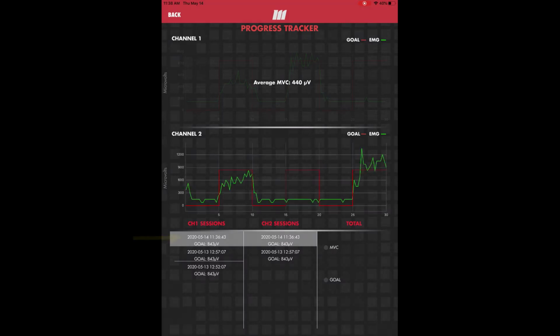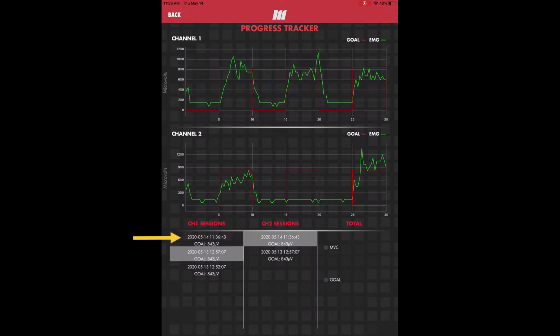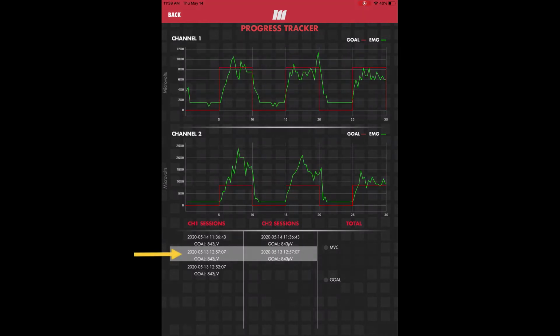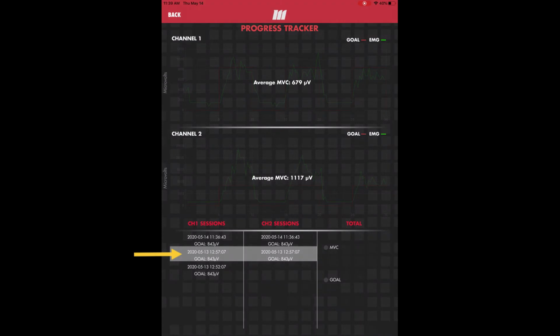Note that the session we just performed shows lower average sustained MVC than a previous dual-channel session, in which we activated both channels on all reps. This is because we changed our activation style around during the most recent session for demonstration purposes. The sustained MVC calculation is designed for sessions where there's activation on every rep, so just keep that in mind when performing alternating activation sessions.